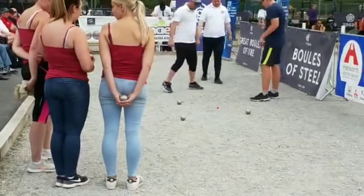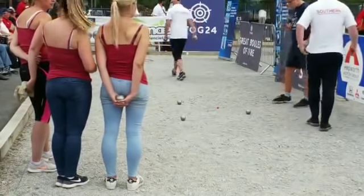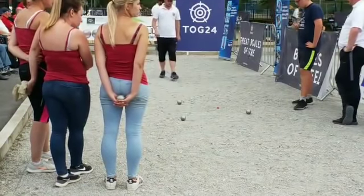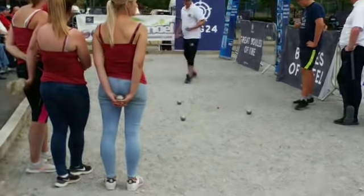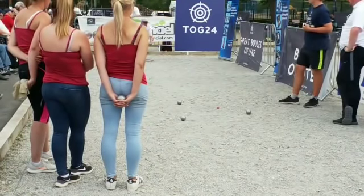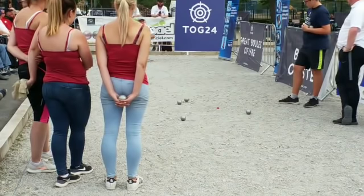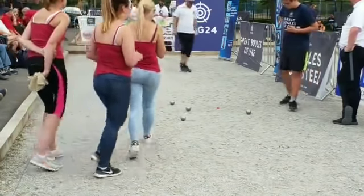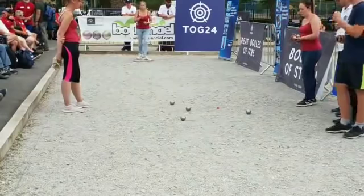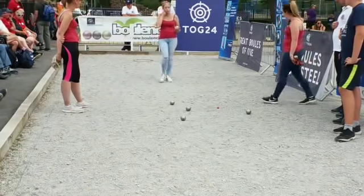Still 4 to come from the Southern team, Stephen Daykin going to take on the point now. Bad news for Baldock as they lost the semi-final. Jack, Rhys and Sam losing to Scott, Dean and Jason. So Sarah and Emma, both Baldock players I believe, still going strong in this semi, 4-all.